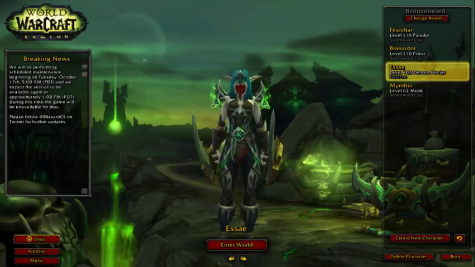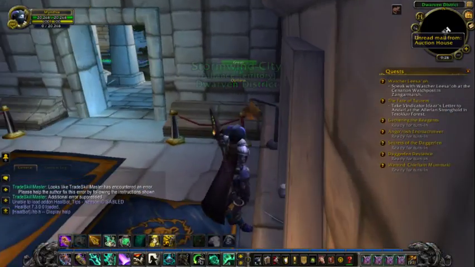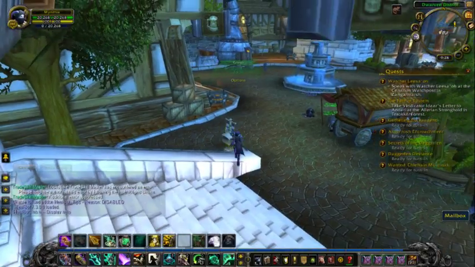So I started working on my monk just a little bit, guys. We'll give you a quick rundown on the monk. Level 62, almost 63 with a bunch of quests to turn in. Once I start my daily boost, I'm going to get a nice little jump into 63. But just to show you, stuff from the auction house is probably expired stuff. Not really anything else.